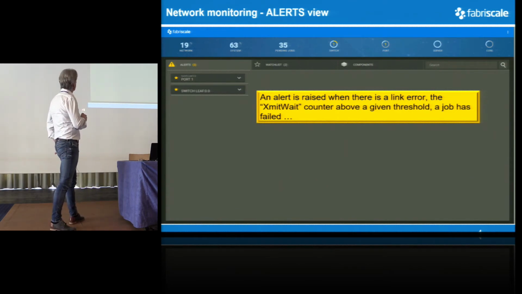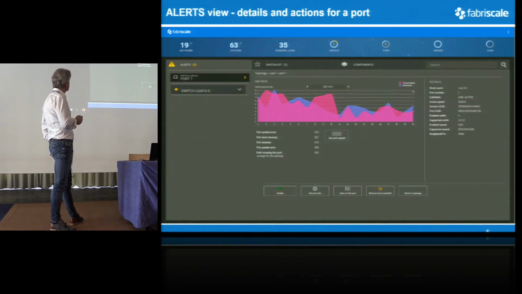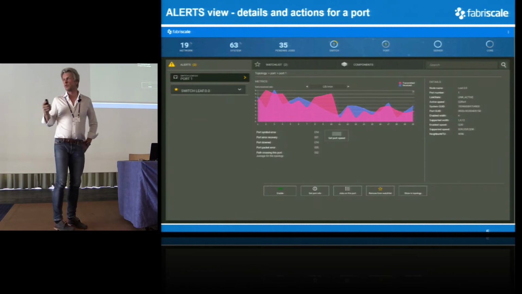Here we can see there are two alerts. We have one related to a port and one related to a switch. So let's continue now and expand that one, and then we will get more details.